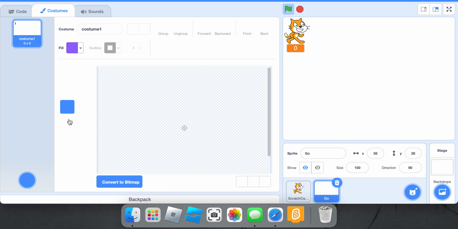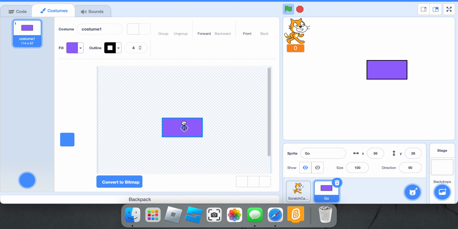Now, what we can do is we can go to the square tool that will be down here, and then we can make a square and then drag it into the middle so that it snaps.